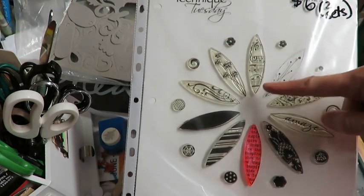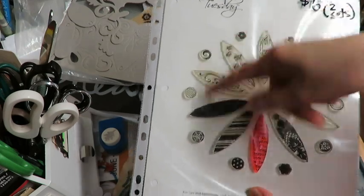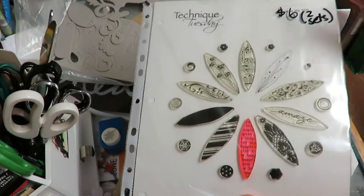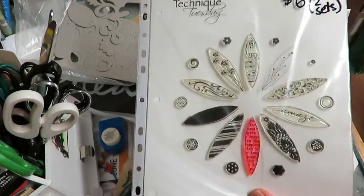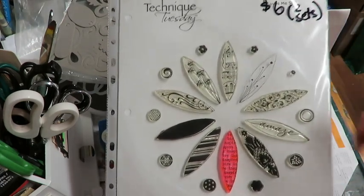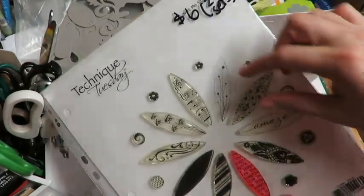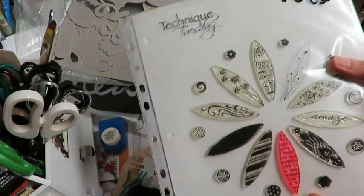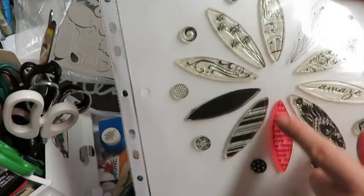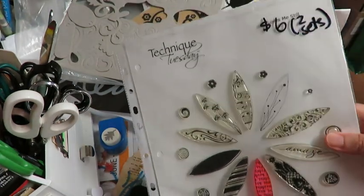So you could make your flower, well, you could do it just like that, or you could use the same petal for each flower you make. And then you can choose your center. But it's just so pretty. Even just like it is right there is very pretty. And it's intriguing. And you don't even have to use it as a flower petal. I mean, you can just use the individual things as a stamp all its own. And this is a maze. And so, yeah. That was just too cool to leave there, and it was $6 for two sets.